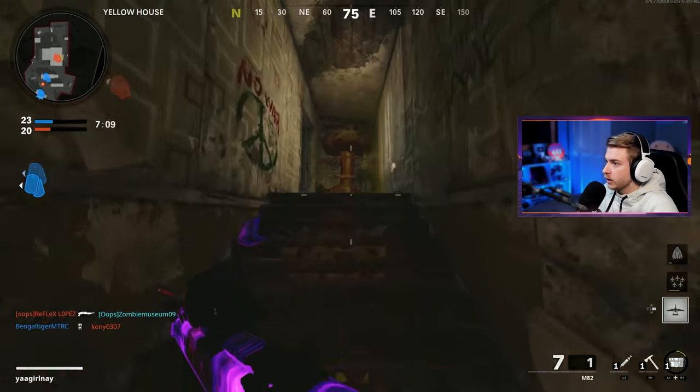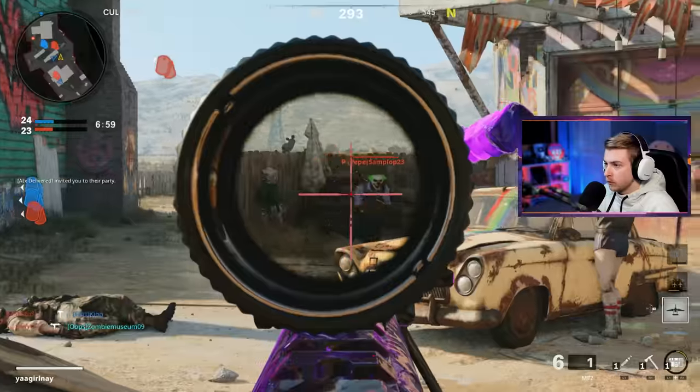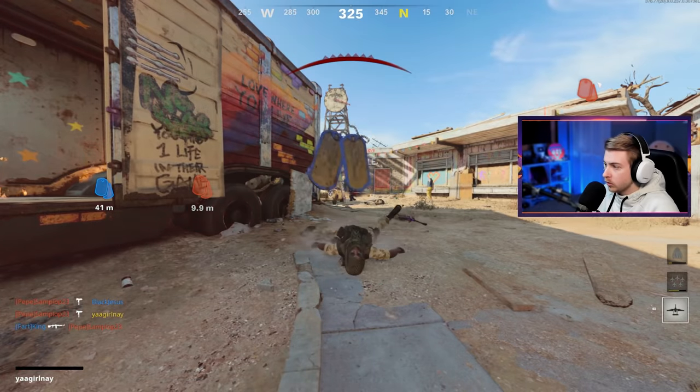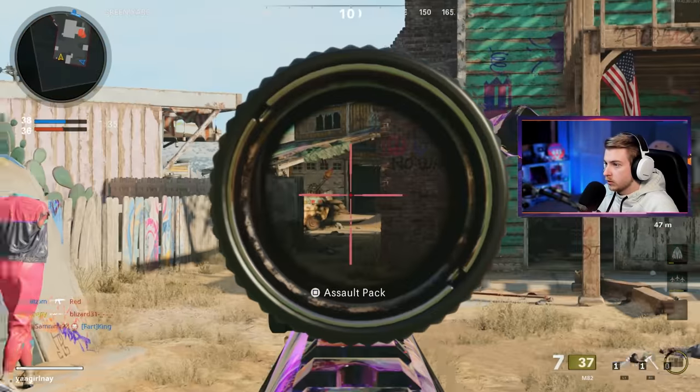Let's jump out the window. Loop back around. He has no idea where I'm at now. And he just died to the smoke. Idiot. Come on. Can I hit a shot, please? Please? No? Cool. That was embarrassing. There we go. That's 4. Come on. One more. Come on.